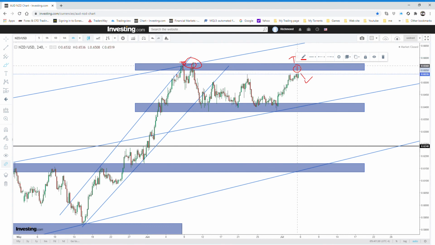If he closes below, and then when he fails to do a breakout, we can put our sell stop here. We can put our sell stop here, and then we'll put our stop loss here, right above here, so that sometimes it can play in here and then go down.